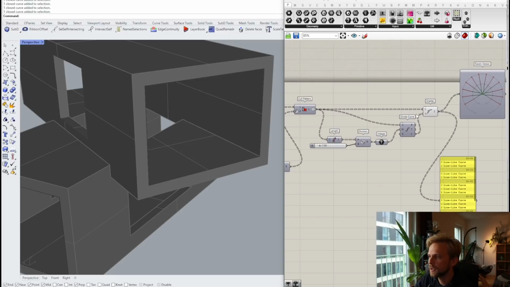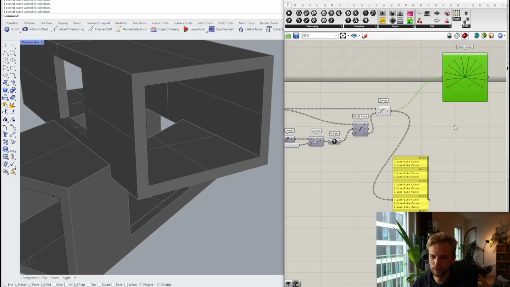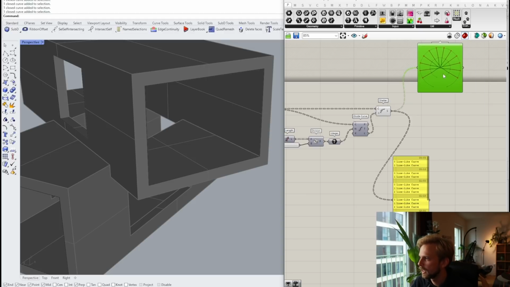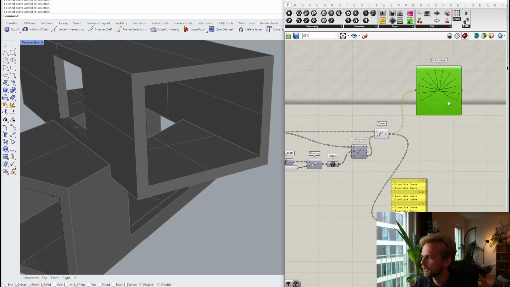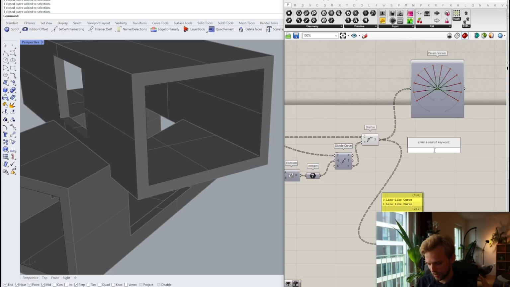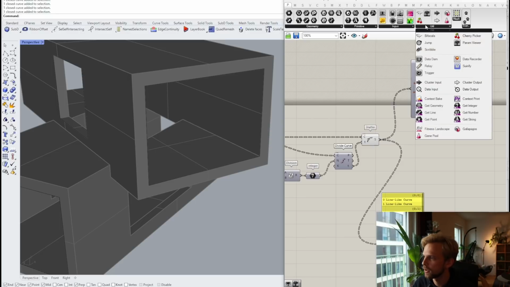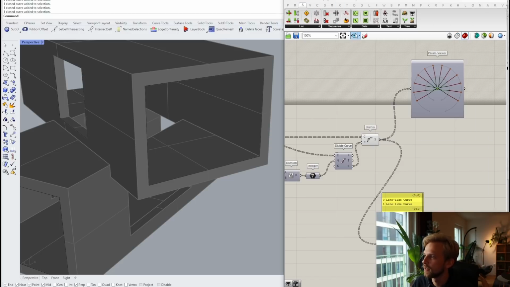Which means that we need to mess around with the data tree here. And this is not going to be a tutorial about data trees. If you want that, it is on my channel. You can find it if you just type in data trees, Grasshopper. But here, we are going to do it the old-fashioned way, the repeat-after-me style of tutorial.